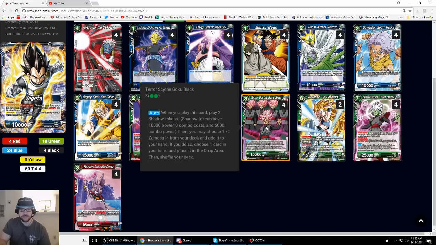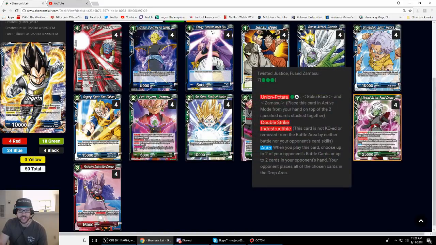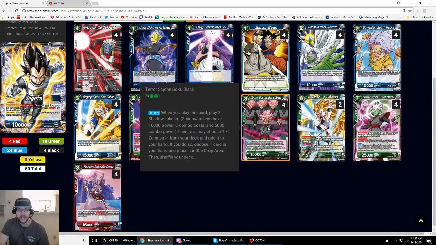And of course, you have Terra Scythe Goku Black, which is a relevant attacker because he's a 15k. And not only that, but he also tutors Zamasu from your deck. So when you play this card, you can get 5, 10, 15 with your 2 tokens. Then if you want to search for the 7-drop, you can get 25k worth of combo power just from playing this one card.